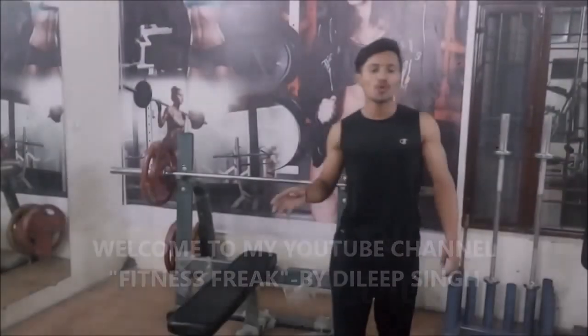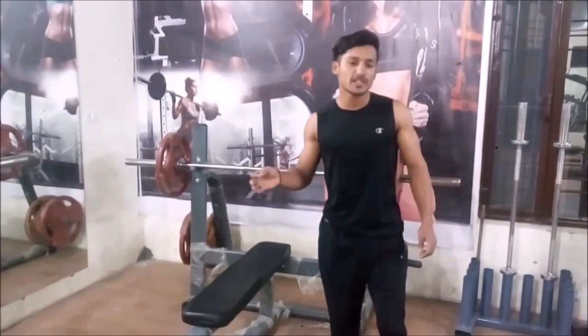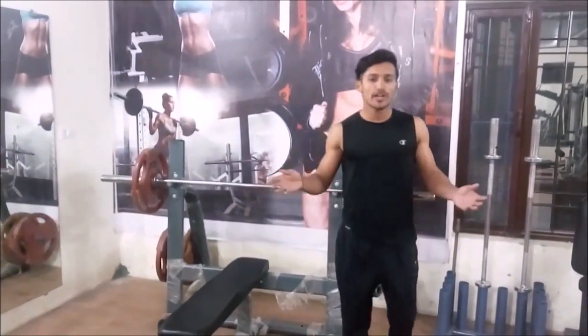Today on my workout show, I'll be hitting chest, which would include the upper, the middle and the lower chest with varying movements and intensity to build a bigger, stronger and a sexier chest. So let's work it out.